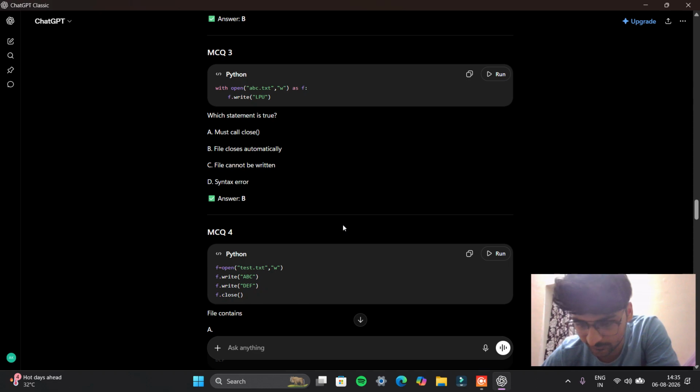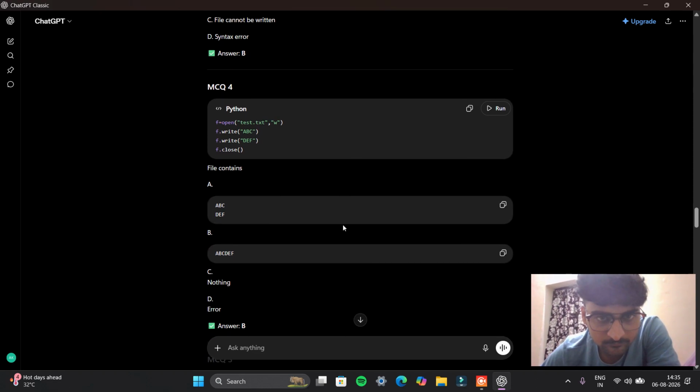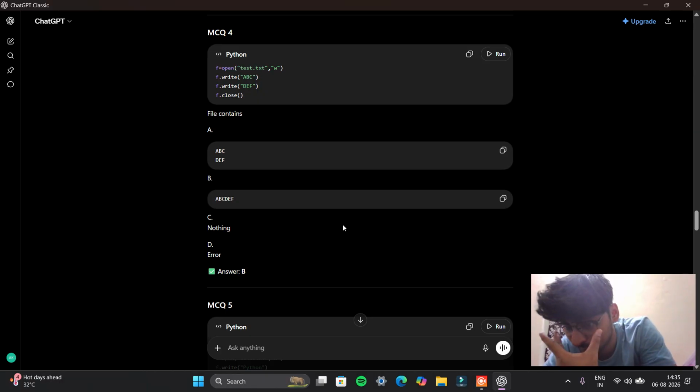We know that in the with statement the file closes automatically. The text will be written on one line because we didn't use the slash n there. If you use slash n, it prints line-wise. Okay.